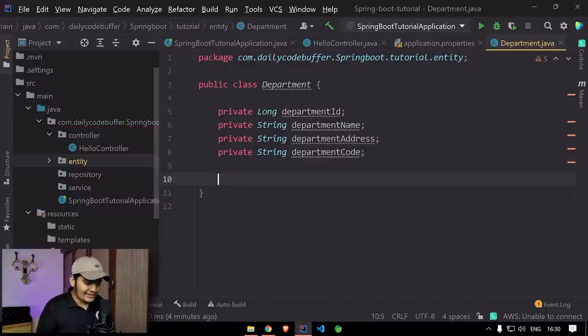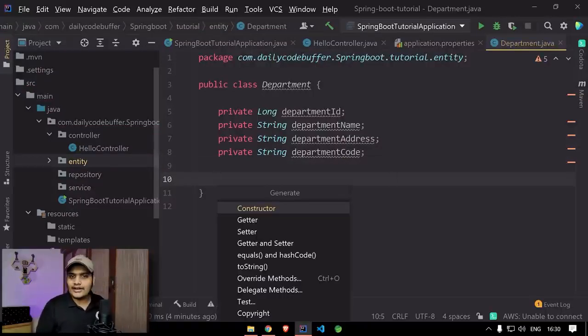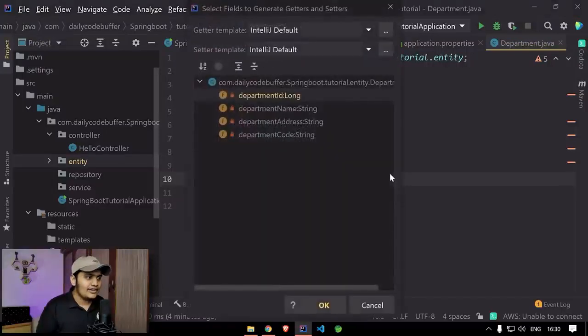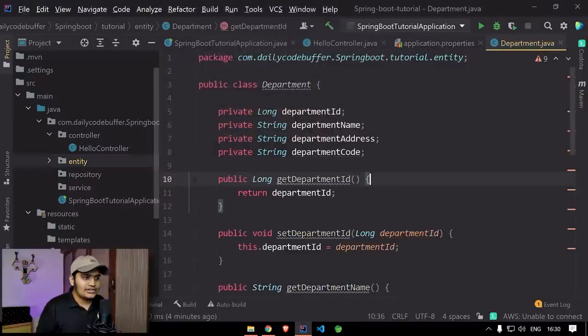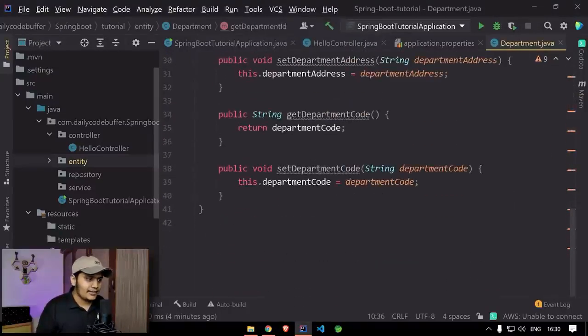Now let's create the getters and setters. In IntelliJ IDEA, you can use Alt Insert to use the different generators. So I'll just use getters and setters over here. I'll select all the properties and click OK to generate all the getters and setters.